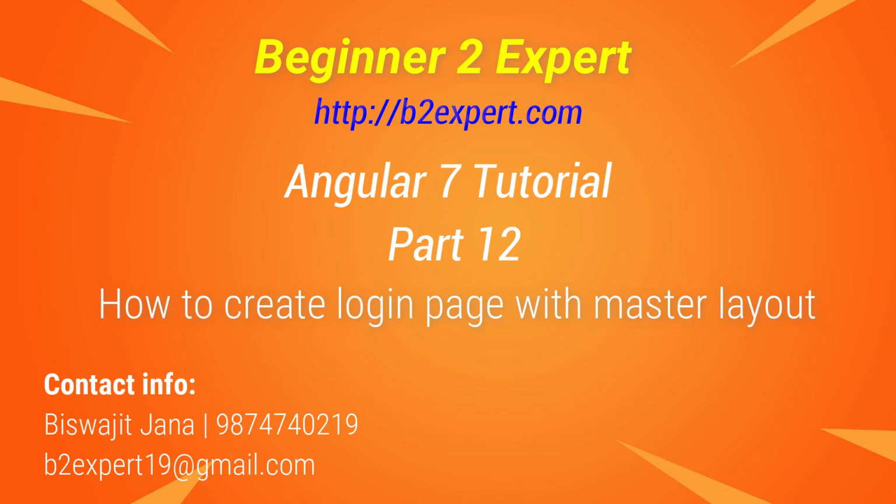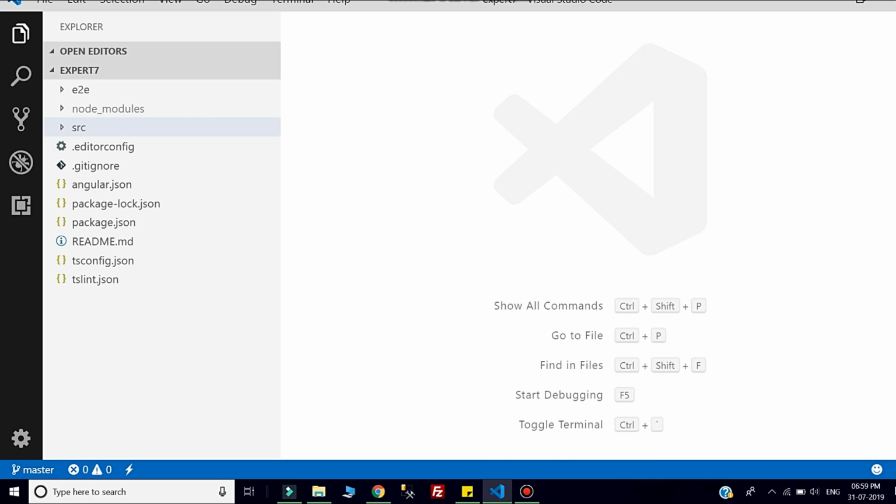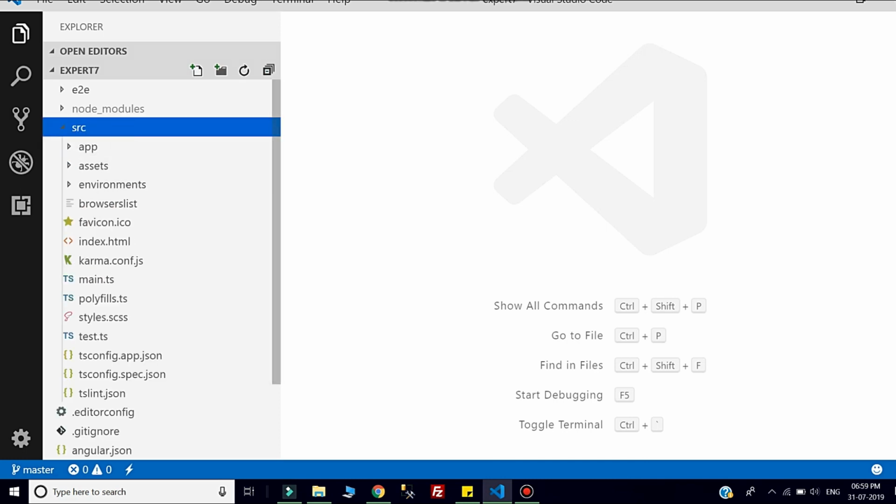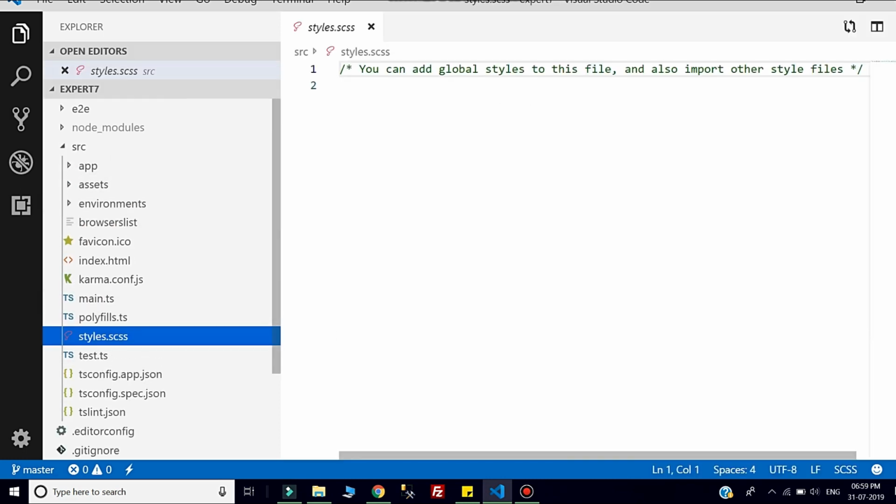This is part 12 of the Angular 7 tutorial, and in this session I will discuss how to create a login page with a master layout. For that I have created a fresh project called Expert 7. Here you can check all are empty now, nothing is injected.